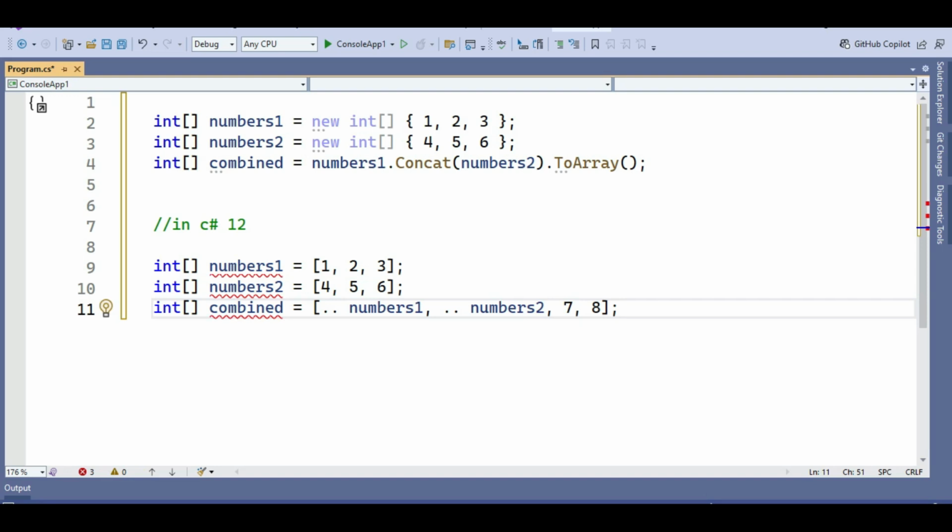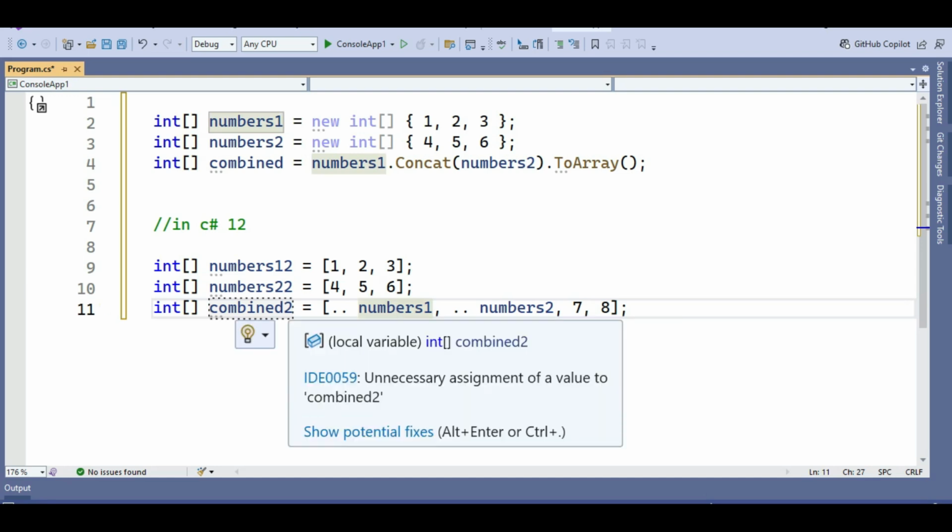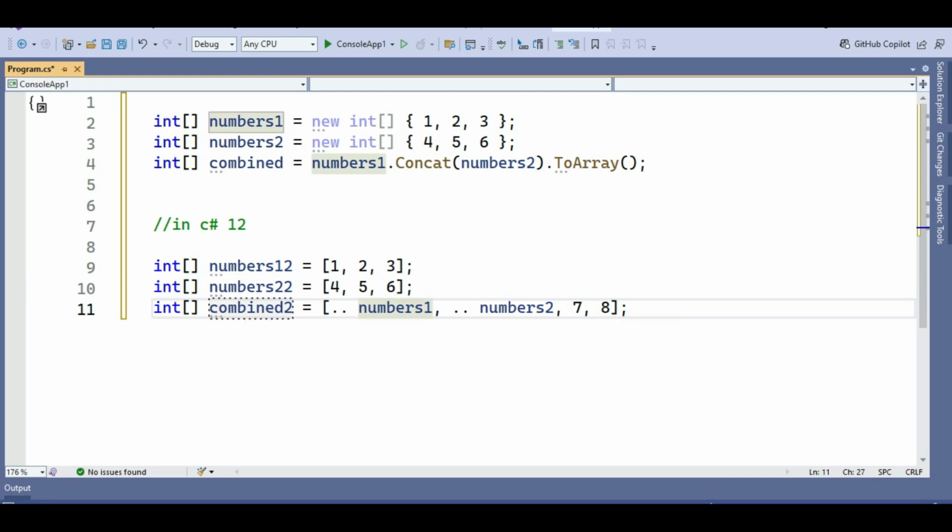We can directly bind this way, and it will directly replicate those arrays. Here we have the integer array, and we directly add those arrays this way using the spread operator. This will directly generate the output with the combination of these two, with 7 and 8 as the extra values added.